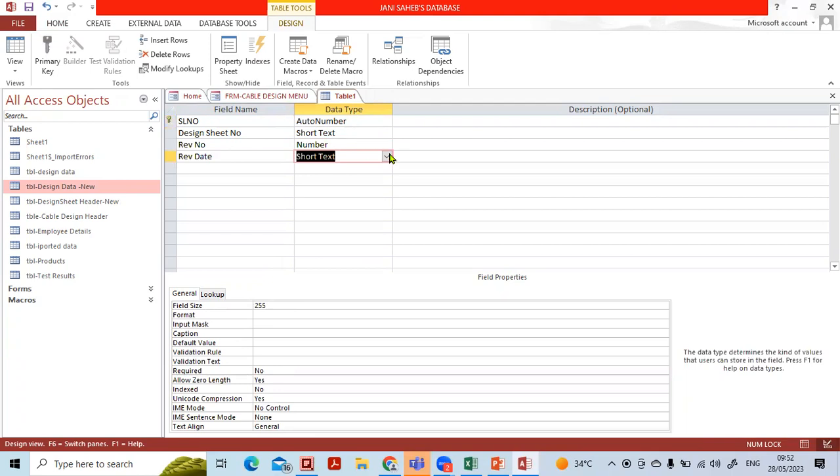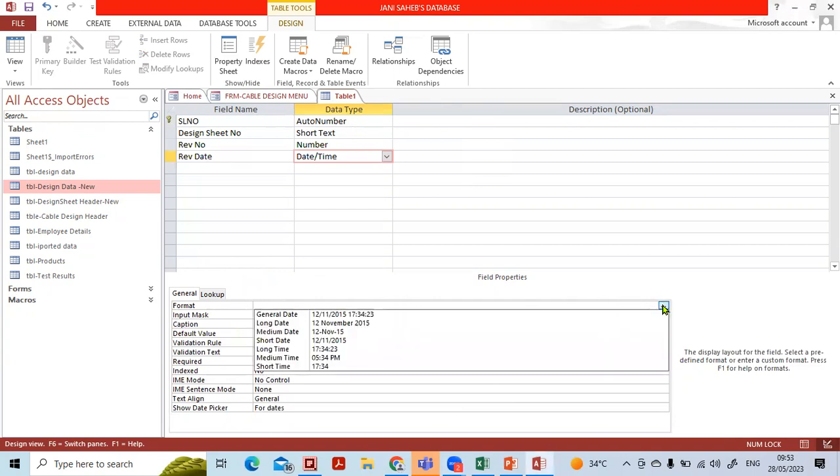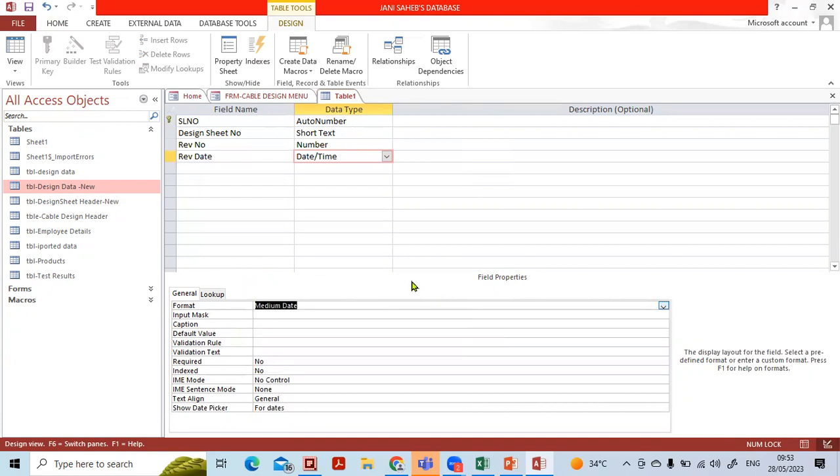Say here, you go here, select D. Now in date, if you come to here, the format here, you see the format, you choose the format, because date has several options to select. You can give a date which is an American style, or a European style. So if you go to the drop down here, it is giving options, whatever you want: long date, medium date, short date, like this. Generally, medium date is best because it will have month characters in between.